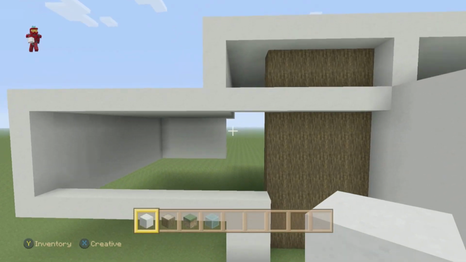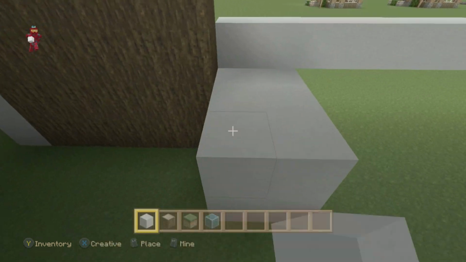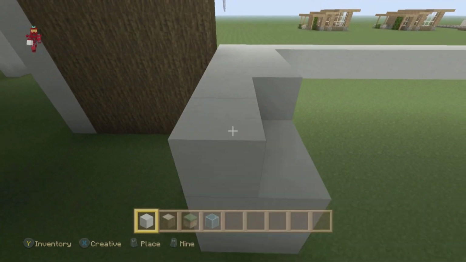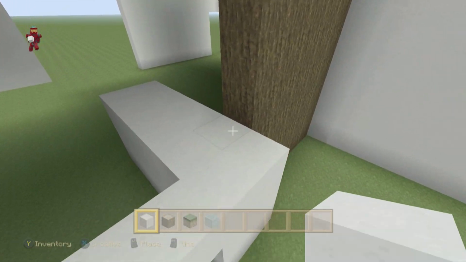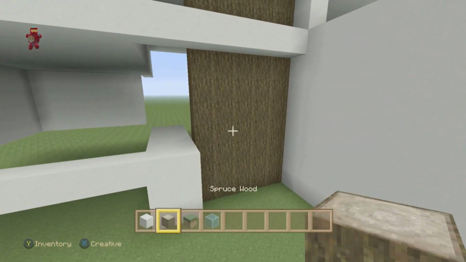So next, get out your white concrete, and you want to build a 2 thick wall. Just back a few like this. That'll be enough. So just a rough guideline, it's around 5 or 6 you have to build back. This isn't going to be permanent, by the way. We'll break some of it.